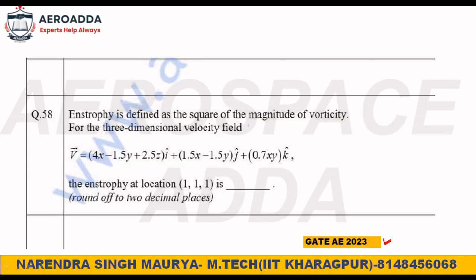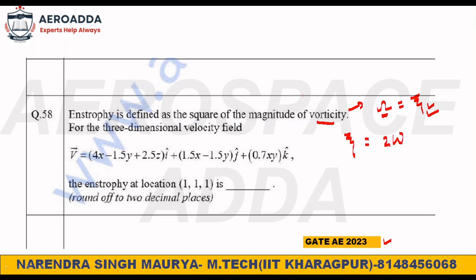Entropy is defined as the square of magnitude of vorticity. Think about it. I have told you vorticity. What is the vorticity? I have denoted it by gamma, this one omega, or you can say zeta. Both symbols I had given. I think I have taught you this symbol multiple times. Vorticity you can denote by this zeta only. What is the zeta? Zeta is nothing but 2 times omega, the angular velocity.